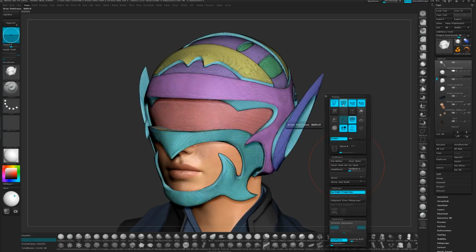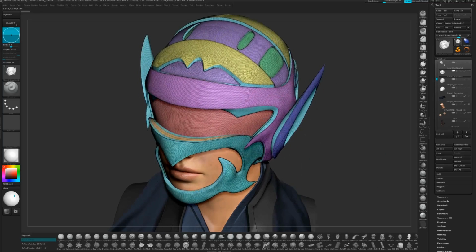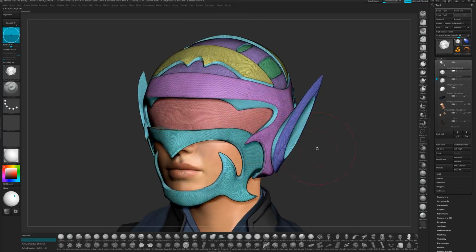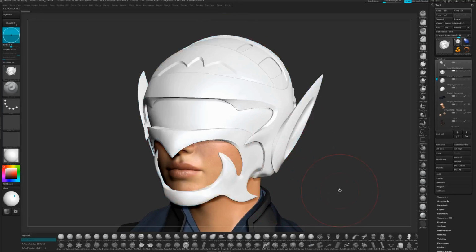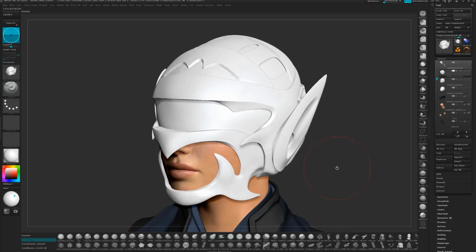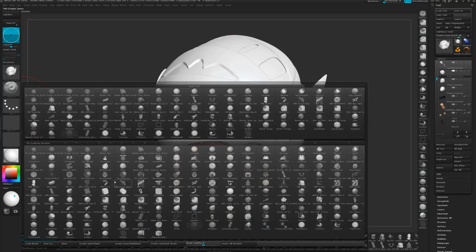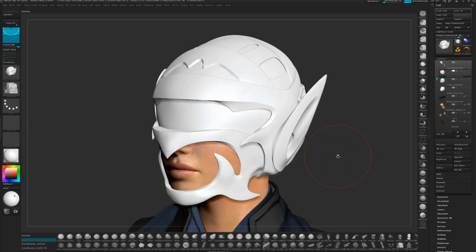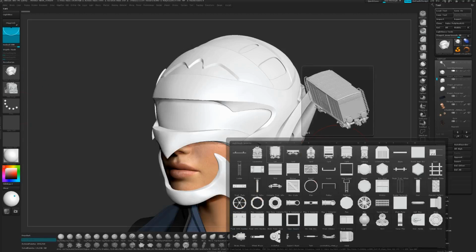The model is still dynameshed and I haven't Z-remeshed it yet since I'm still in my concepting phase. So the next step is to try to add more details to the helmet. One way to do this is to use the Insert Multimesh brush. ZBrush ships with quite a few impressive IMM brushes. The one we will start out with is IMM Train. Pressing M on the keyboard will open up the Insert Mesh selections. This one comes with a lot of already pre-made trains. However, for this example, I will select a diamond pattern.